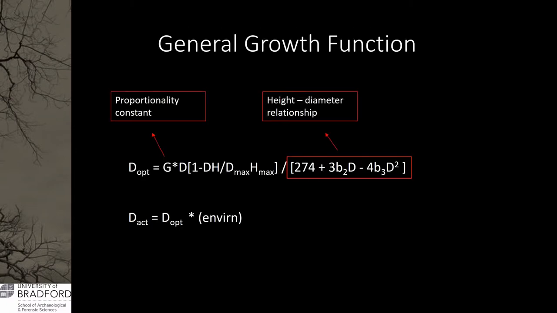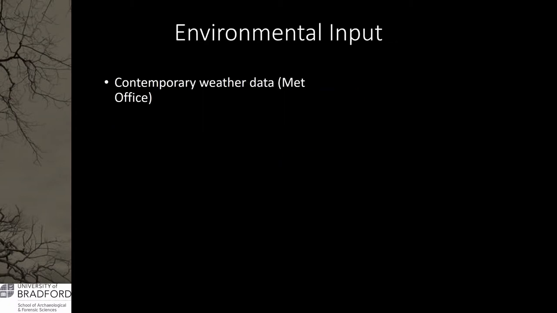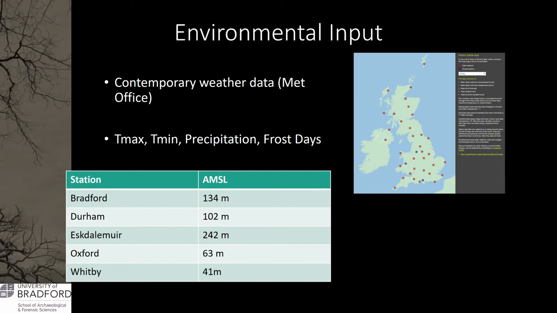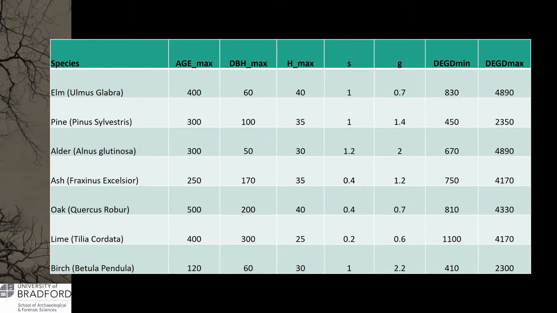The environmental input I've been using is Met Office data, primarily from weather stations. I picked five so far, especially associated with altitude, because at the moment the main driver for environmental impact is using degree growing days — specifically from T-max temperature data — and precipitation and frost days aren't really incorporated at the moment. At higher altitudes, different species will react differently to specific degree growing days and temperature. These are non-analogous environments compared to the past, so there's no way of knowing exactly whether this would have been accurate for species from the past.